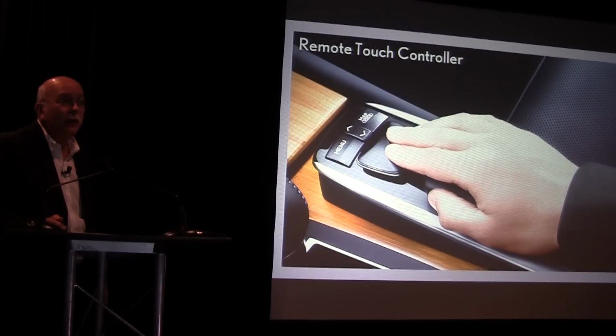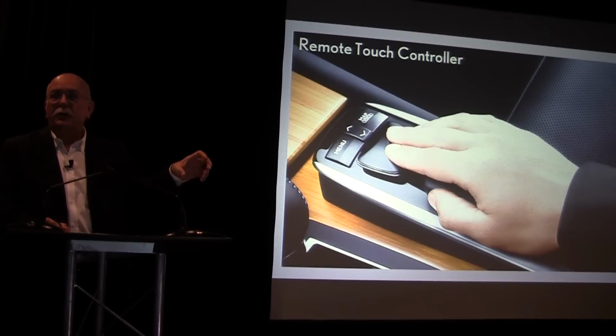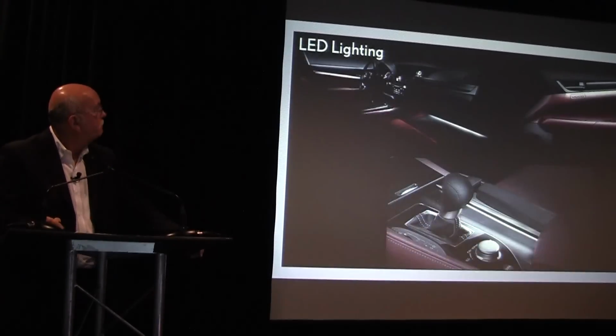Okay, remote touch. This is our 2nd generation remote touch. Remember the first one you squeeze on the sides to actually select? This one you push down on the controller, so it's again another type of a mouse, so make sure you check that out as well.